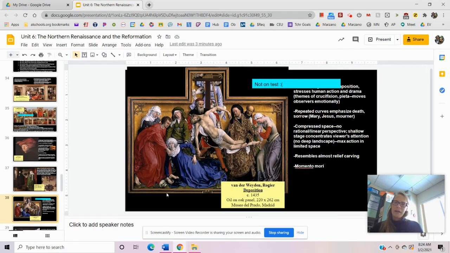Okay, I'm going to try to speed up just a little bit. This is Roger van der Weyden's deposition, really tightly packed in here. In terms of composition, Da Vinci would probably not appreciate the lack of organization, but it makes sense because in a moment of tragedy, there probably isn't a lot of organization in a seating arrangement. The focus rather is on the emotion, which will be another big development as we keep exploring art.